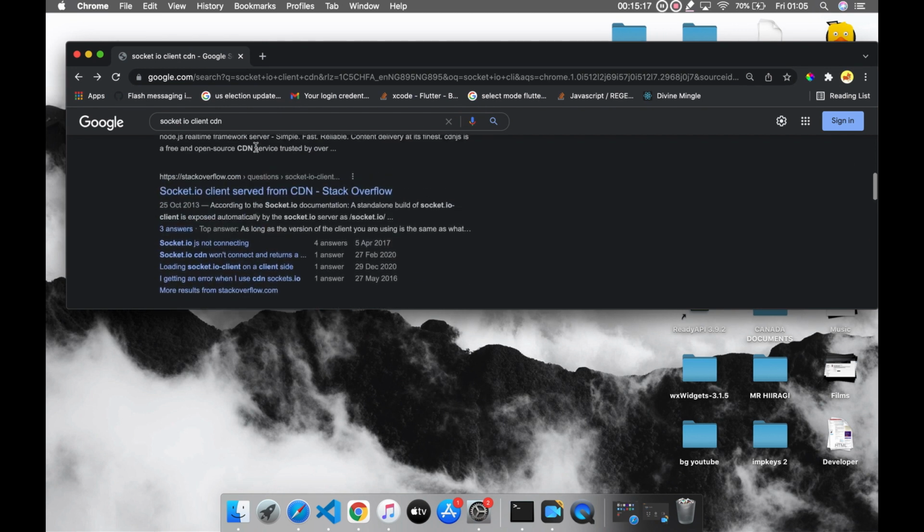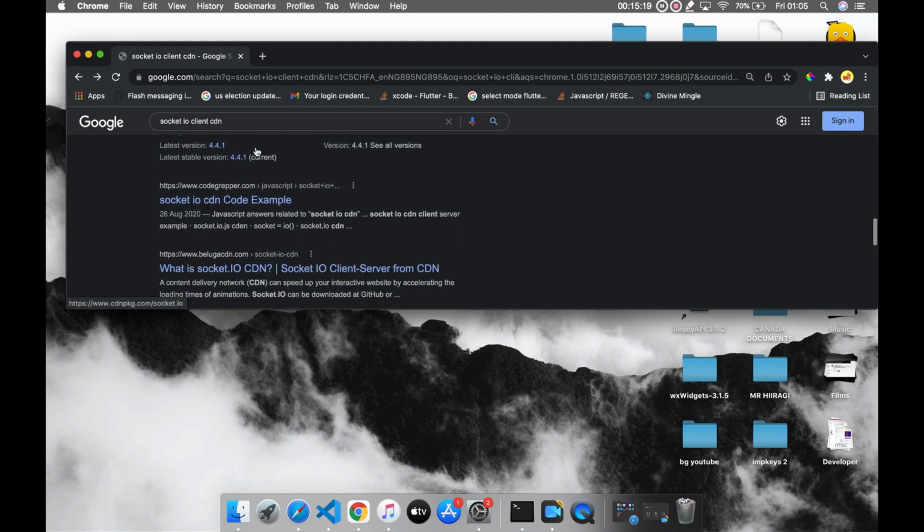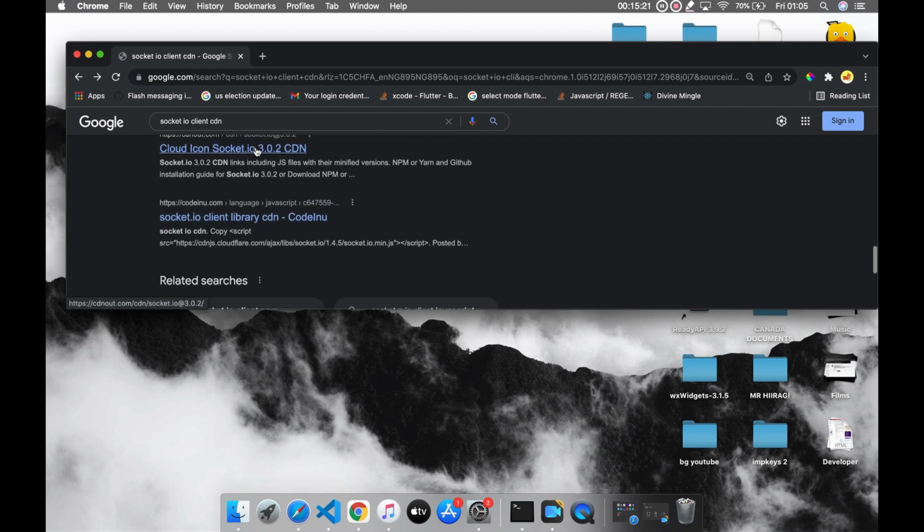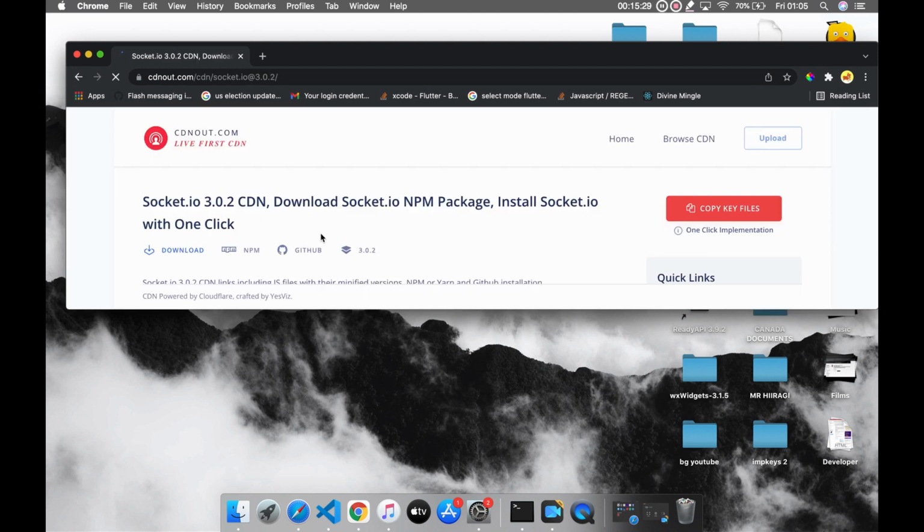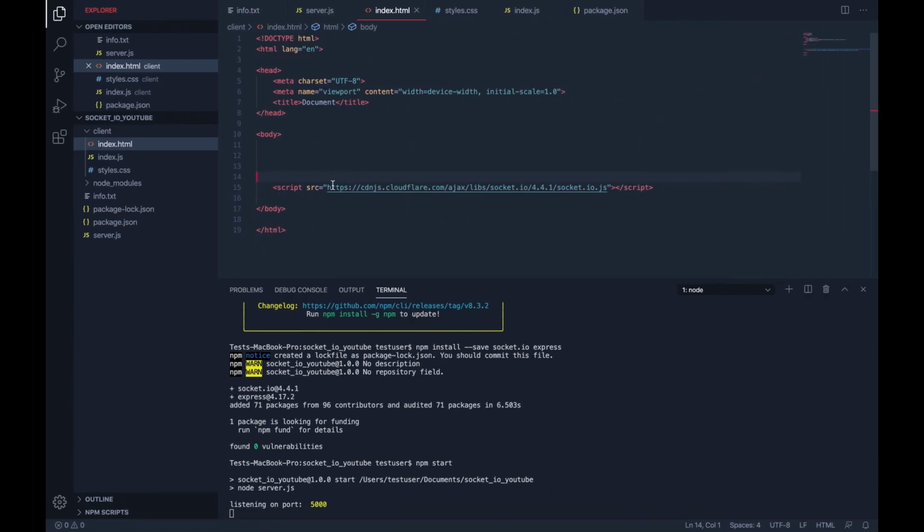I don't know why I can't find it now, but it's definitely there. Anyway, I'll leave my code in the description below for you to get this URL. It's definitely on the internet, from cdnjs.cloudflare.com. I think it's the place to go. I'll leave the link in the description below.